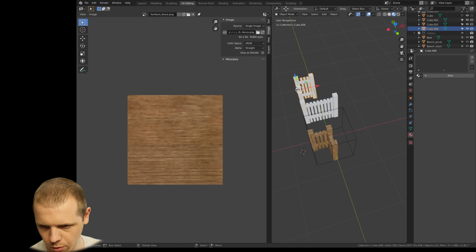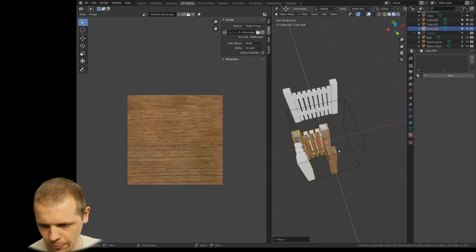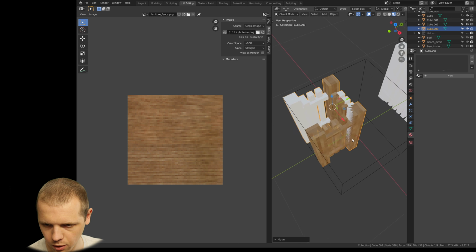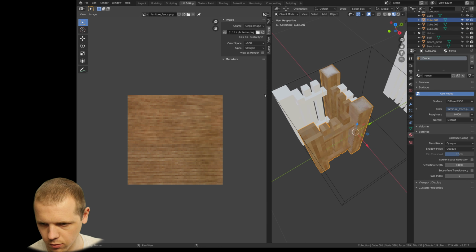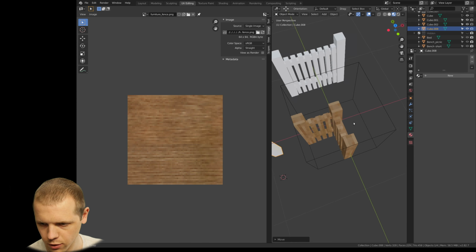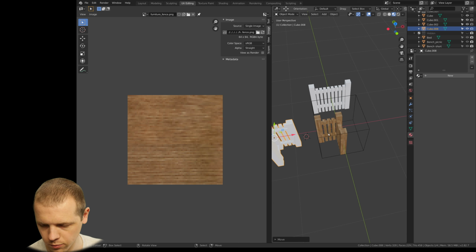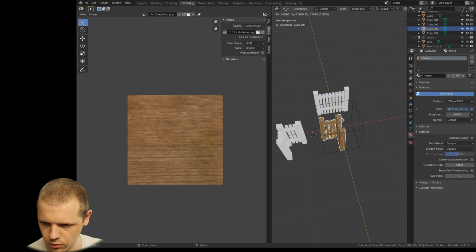That is not what I wanted. I wanted to move it on... No, I don't want to move it on the Z. I want to move it on the Y. Okay. I give up. I'll just do it this way. Okay, so now can I cheat and just duplicate the textured version and make it work? I think I can, actually.